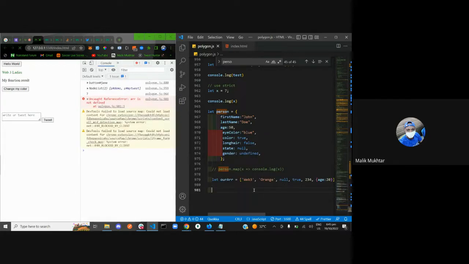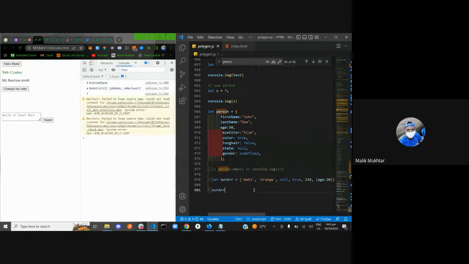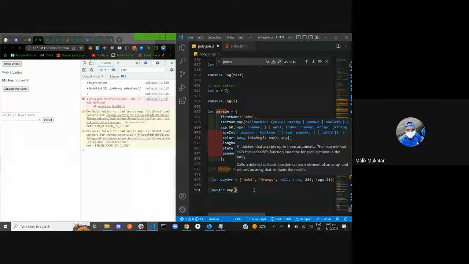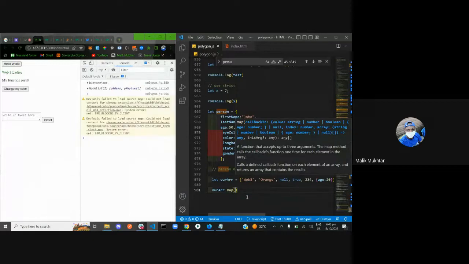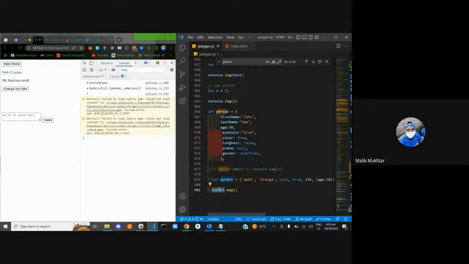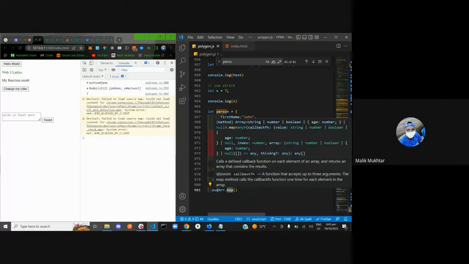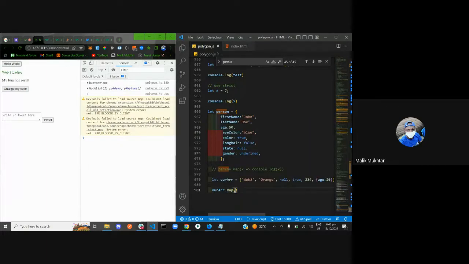What's the name? Our array dot map. So now inside this dot map, I made mention of a callback function. Our array is an array, and this map is for looping through the array. So inside this map, you have to pull a callback function in it. That's what is going to happen when I'm looping through.